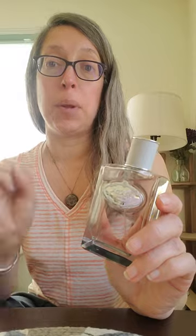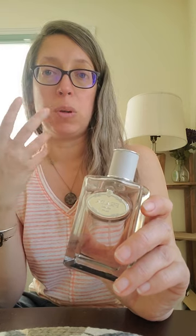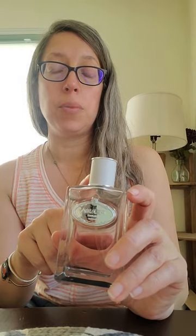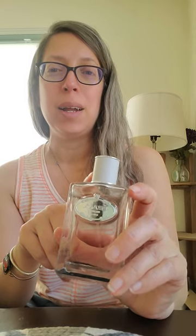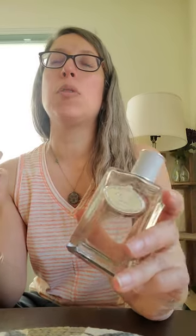This obviously is just what it says. It's Infusion d'Iris with a big hit of cedar and a big hit of incense. So instead of having an iris note and a mastic note, this is just a little bit more woody, but it still has the bone structure of Infusion d'Iris. This also does smell a little bit like the old Prada L'Homme, Prada Infusion d'Homme, Prada L'Homme. For anyone that's missing that, this is pretty close. I don't want to say dupe, they're in the same family. It's a pretty close flanker of the old Prada L'Homme.